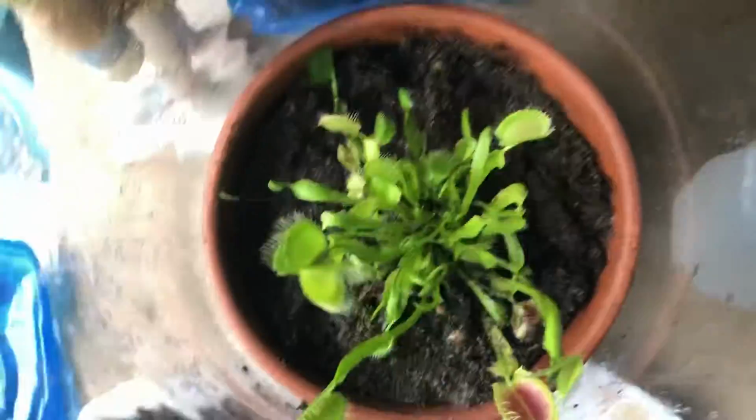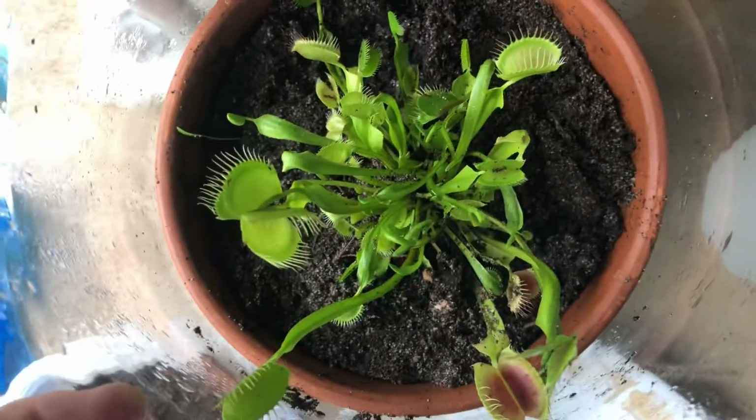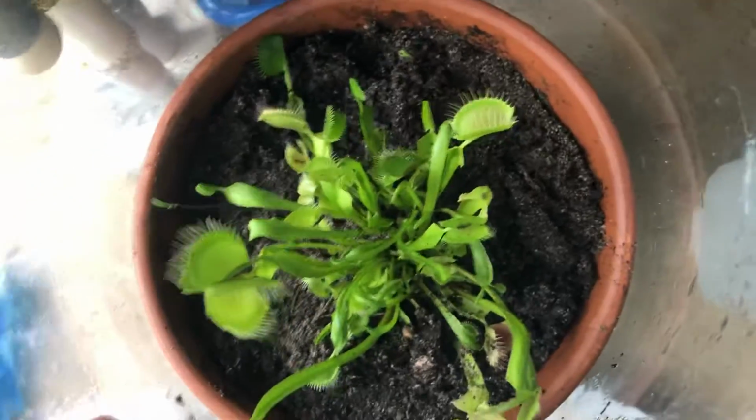Now the thing is, in the past when I've had these, the thing that I did wrong, I think, is I overfed them. And I fed this thing once, and I fed the leaf that's right there, the one that's shut right there. Yeah, I fed that one.